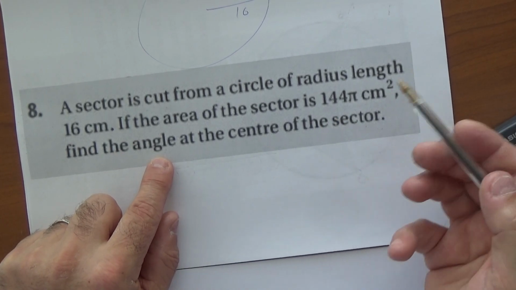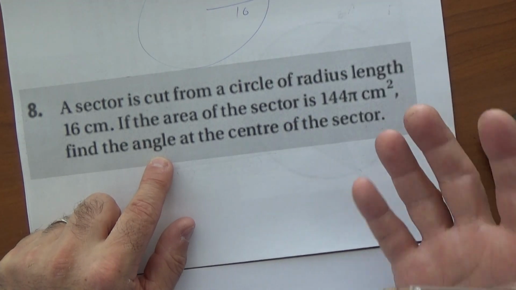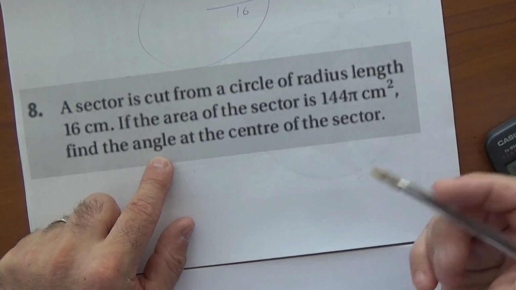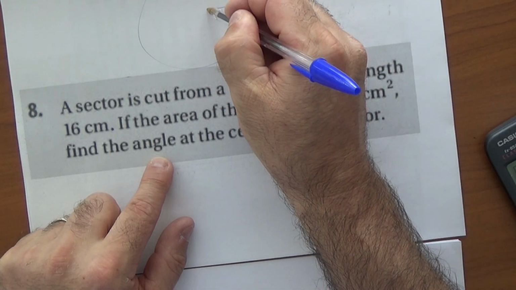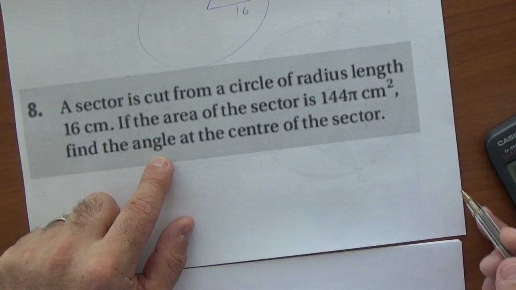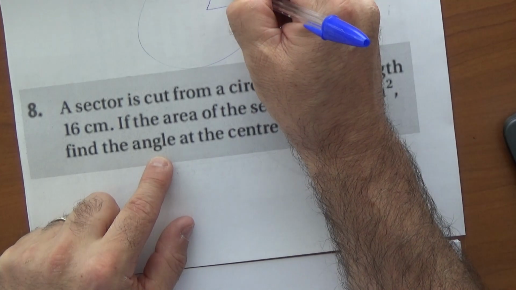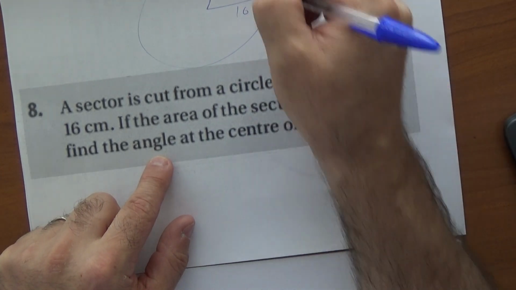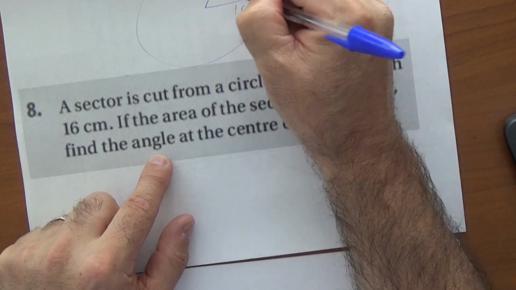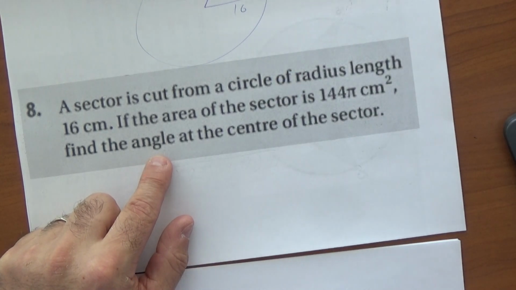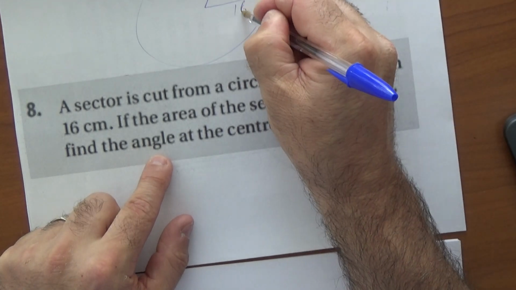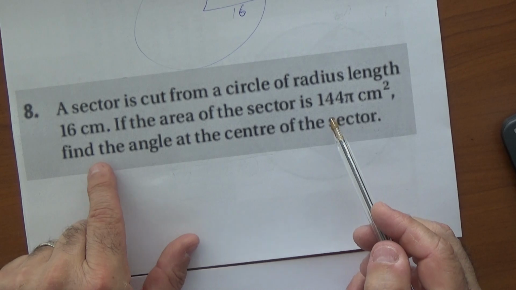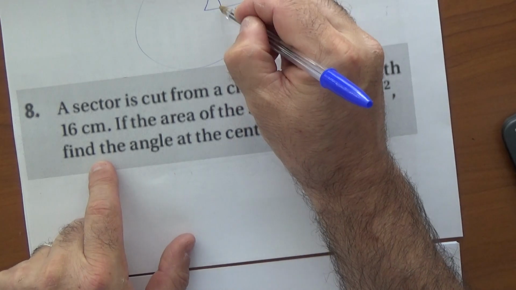So I have no idea how I represent this. Sometimes in an abstract way it doesn't matter whether I get the acute, obtuse, reflex bit right or wrong. So I'm just going to use the generic first quadrant sector, even though it could be wrong in terms of its scale, but it's still correct to represent it that way. And the square bracket means we're talking about area. So we have 144 pi and we have 16. Now it means a lot more to me than it did in its just written form. So we're to find this angle.